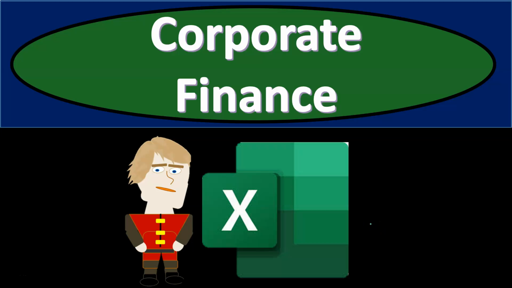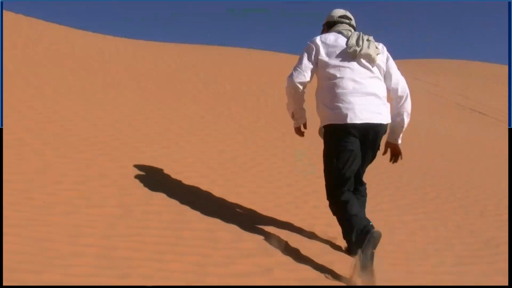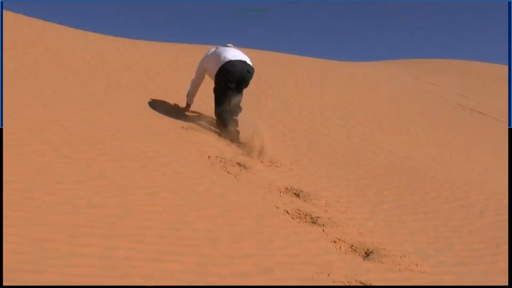Corporate Finance Excel practice problem. In this presentation, we're going to work a practice problem in Excel related to the calculation of present value using different discount rates, having a side-by-side comparison as we use those different discount rates. We will also use the goal seek feature to find the rate that would achieve a particular value. Get ready. It's time to take your chance with Corporate Finance.